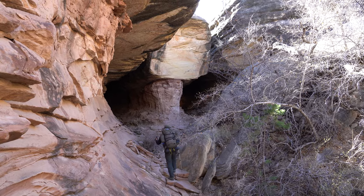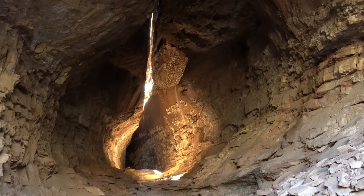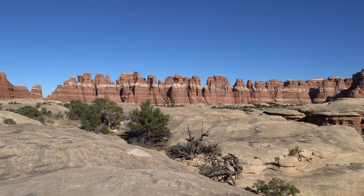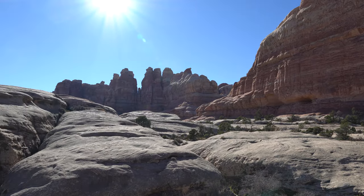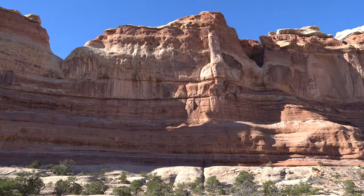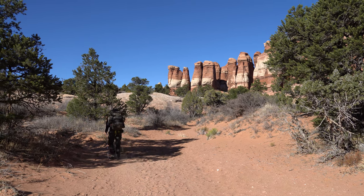After an extremely rugged section, we've come to a couple of tunnels that I think we have to go through. Very cool. Unfortunately, we don't go through the tunnel, but it's still very cool. Look at the light down there. Made it up and out of that canyon to panoramic views. That was a tough trail, if you can call it a trail. After a very intense mile of hiking, we're up on this shelf, and I think our campsite's on the other side of those spires there.